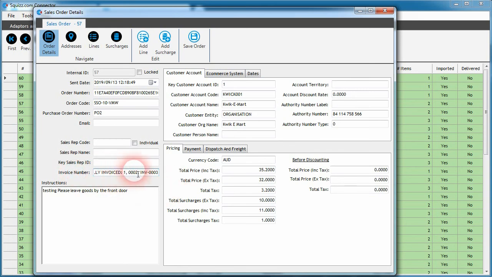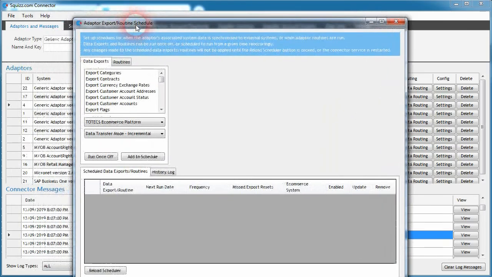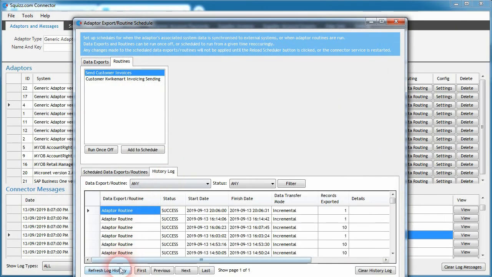Now you may have it that only 2 of the 3 invoices could be sent out, and then that fully invoiced text would not be there, and the connector will continue to look for invoices for the sales order until this text is placed in this invoice number field. Once it's there, the connector will no longer try to find any more invoices. So we can either manually put that text in to tell the connector to stop looking for invoices for the sales order, or we can wait for the routine to place that text there, which will achieve the same objective.